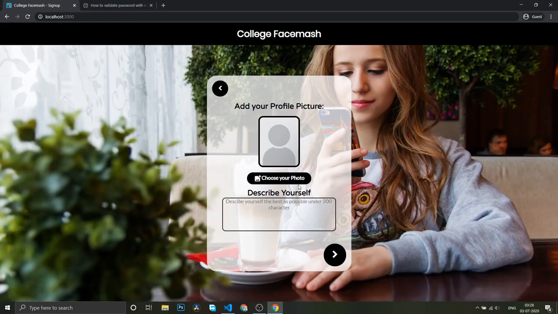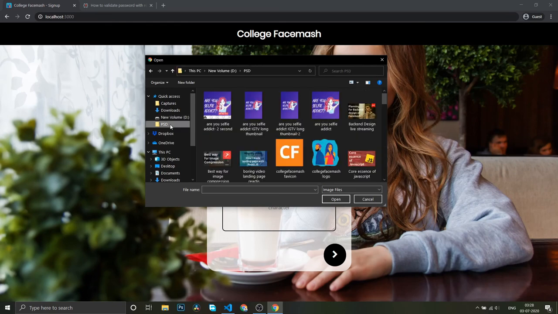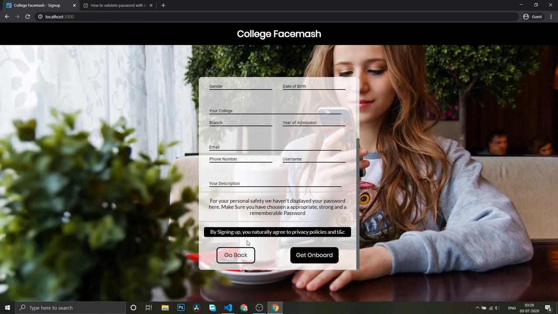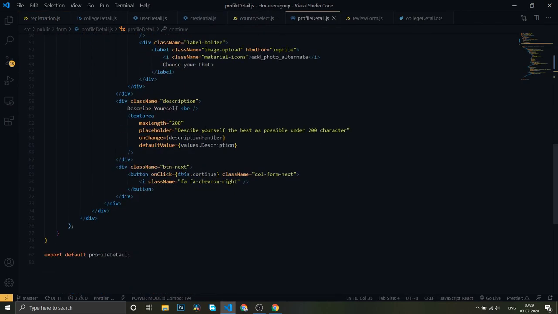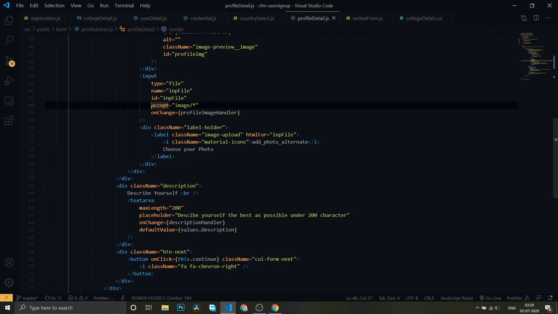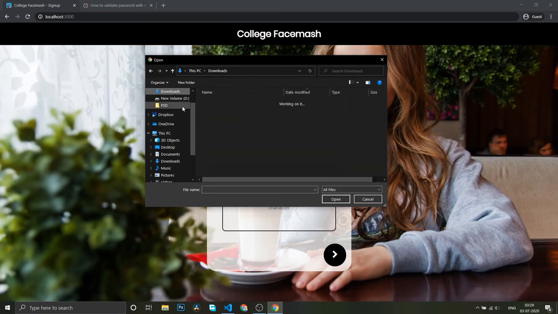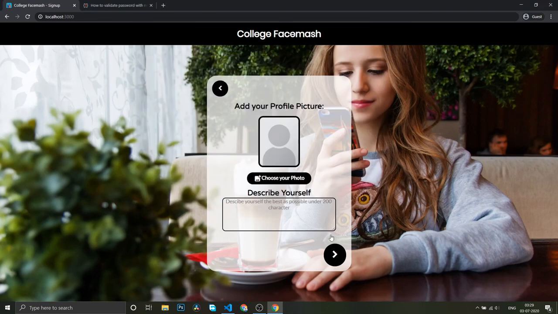So if I add this here, let's say I add any photo, if I add this one and just type out go, it really works. But let's say if anyone still tampers with the HTML source code, what would happen? So we will just comment out this parameter. And then what would happen is, if I go to downloads and take anything, it would still go ahead. And we don't want that. We naturally want it to select only images as well.